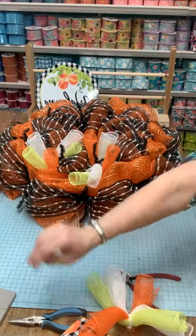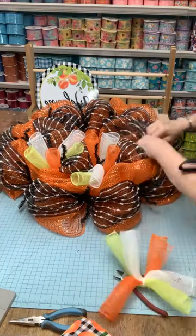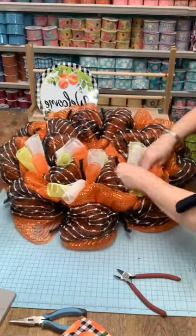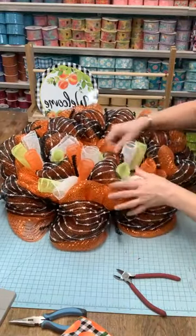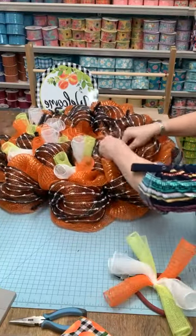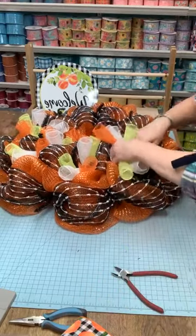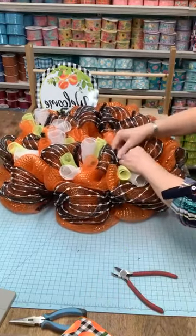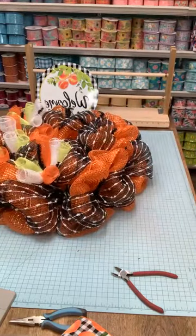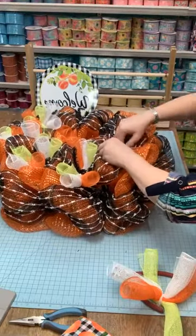You have watched others making wreaths, but no one does them better than you. Oh, thank you so much, Jacqueline. I appreciate that. There are some wonderful, beautiful wreath makers out there. Yes, they are. We all have our own little techniques and different ways of doing things. That's what I love. We're all just so different. I've said this how many times, honey? Be uniquely you. There's only one of you. Never have to worry about anything else. That's right. Just be you.